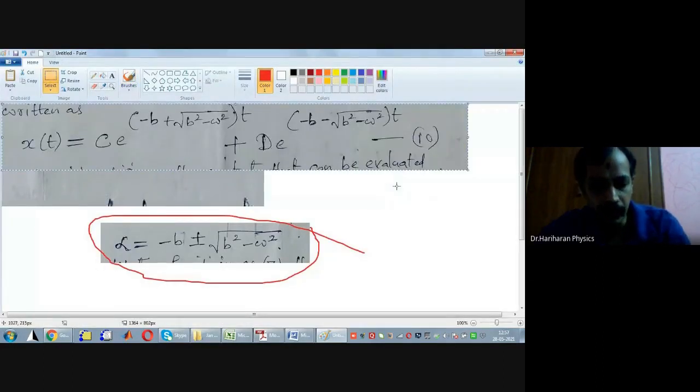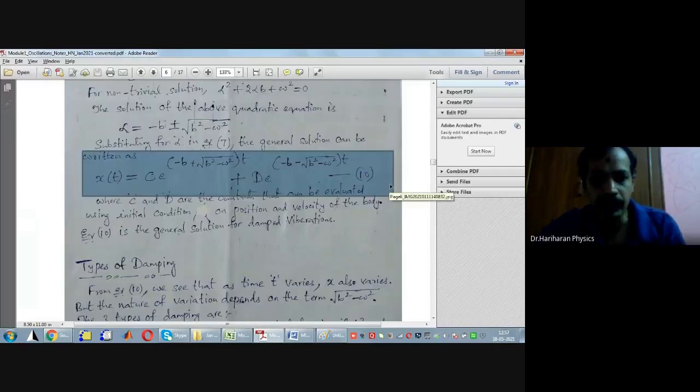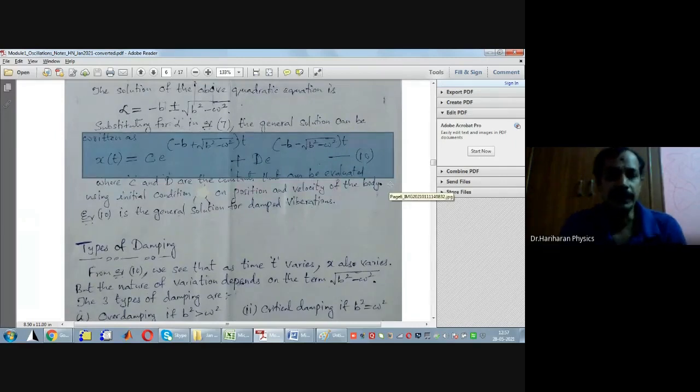I don't have to write it here. I think here it is visible. Where c and d are constants that can be evaluated using some conditions. So by looking at equation 10, what are the different types of damping that exist? That we will study in the next class. Understood? I will stop here.